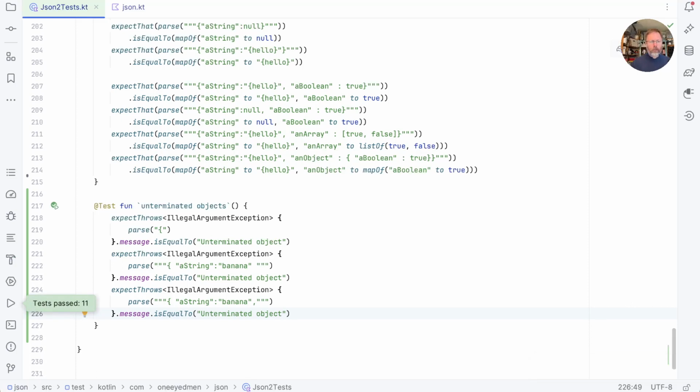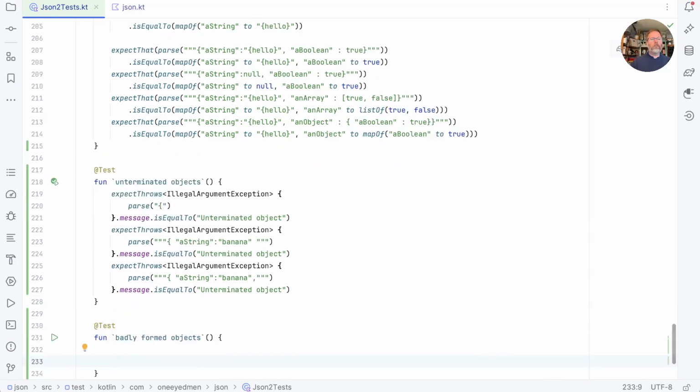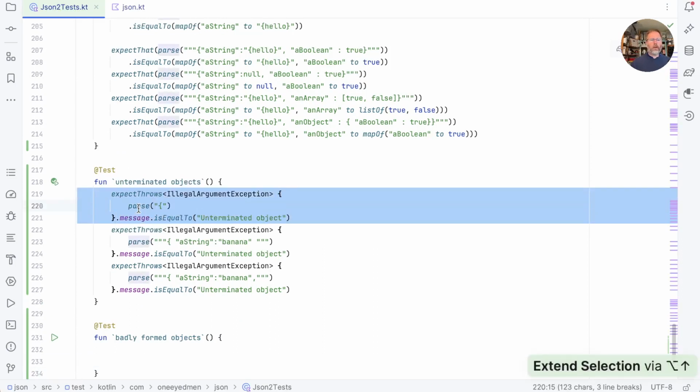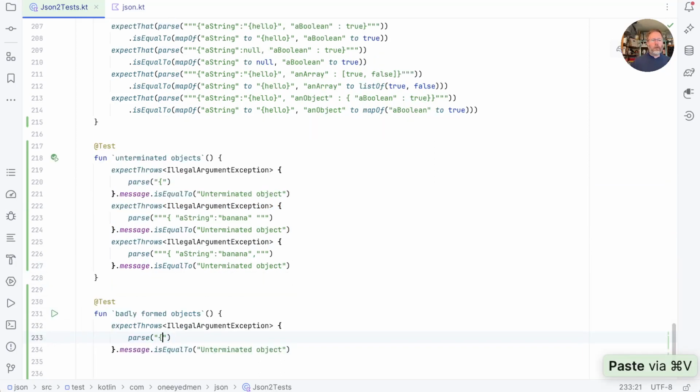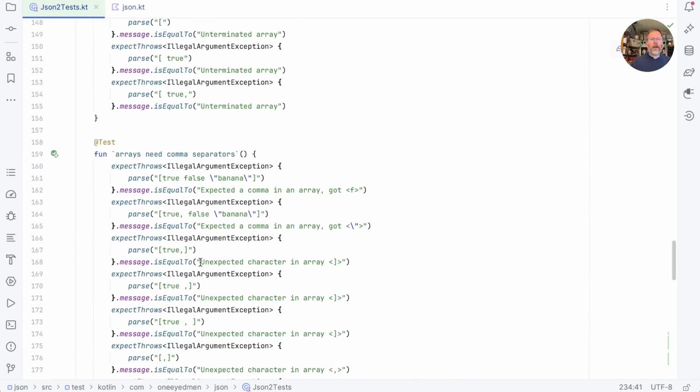Okay, good. Now then, what about badly formed objects? Going to write a test. Badly formed objects. So what sort of things do we expect to find? Well, I'm going to copy this one into here and say that if we started with a literal, say true, and then, I don't know what, some sort of otherwise reasonable identifier, and finish our object, then this shouldn't be unterminated object. It should be something like, I guess, unexpected. What did we say in arrays? We said, oh, well, here we've got unexpected character in an array. I think we can do better, but let's just remember the form of that.